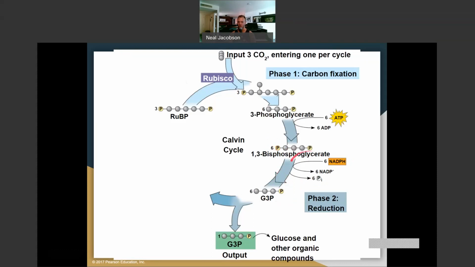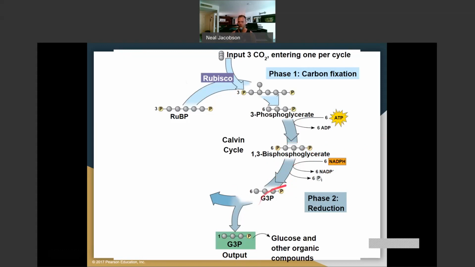So we've reduced 1,3-bisphosphoglycerate. Think about this. I know I didn't ask you guys to memorize it, but this molecule right here is in glycolysis. So this is almost like reverse glycolysis, in a weird sort of way, right? We go backwards. This is that step in glycolysis where we go from G3P, once we split fructose in half, to 1,3-bisphosphoglycerate, that big drop in free energy step I talked about. That's this in reverse. So now we're taking the electrons from NADPH and putting them into the system. So it's endergonic. We're building up some G3Ps.